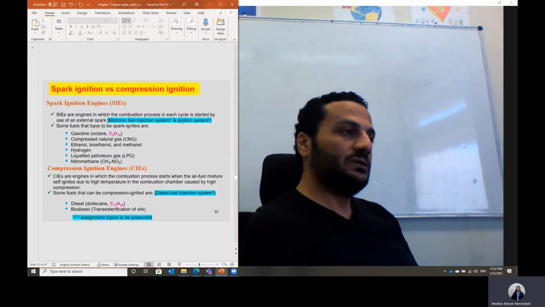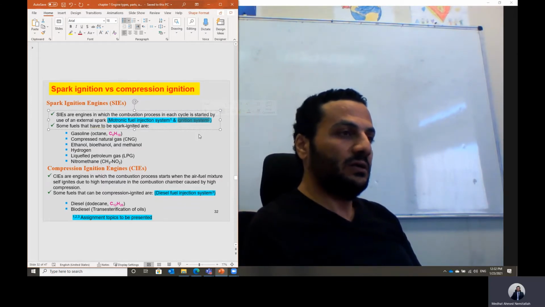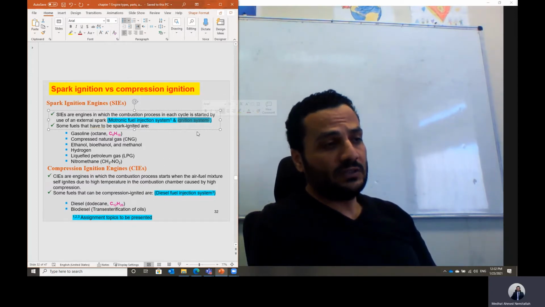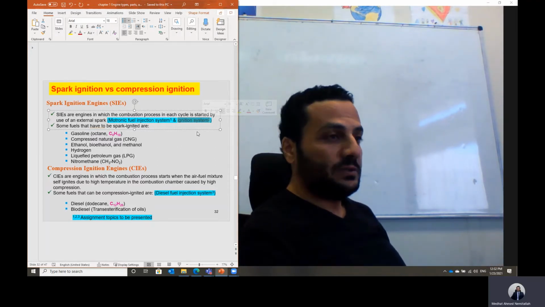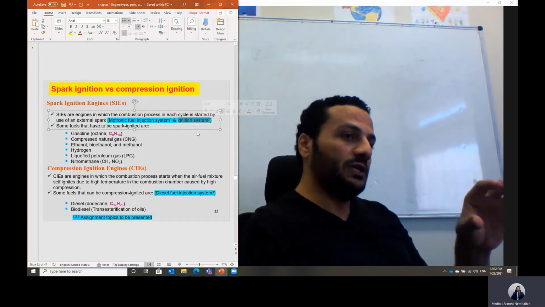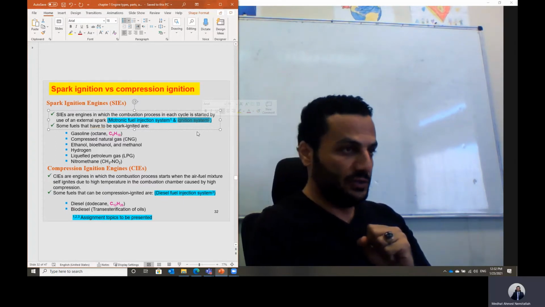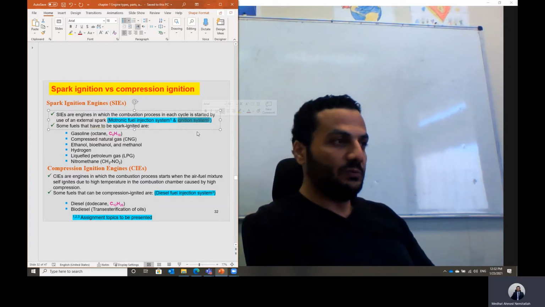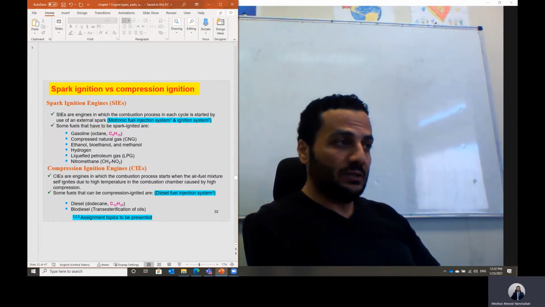Also, we asked another group to give us a presentation about the ignition systems, the different kinds of ignition system. As I told you, we have the conventional coil ignition system, we have the transistorized ignition, we have the semiconductor ignition system, and finally we have the distributorless ignition system, in which we have a separate ignition coil for each cylinder inside the engine. We need to look at those components of the ignition system and the difference between all of them. Also, we talk about the fuel injection in diesel engine.